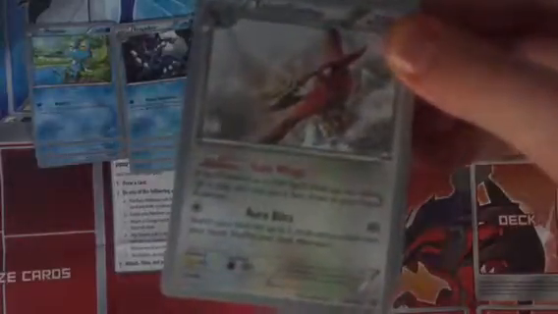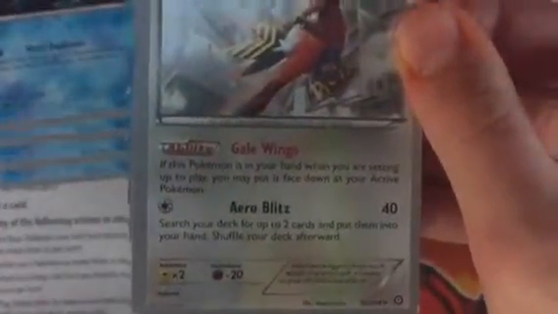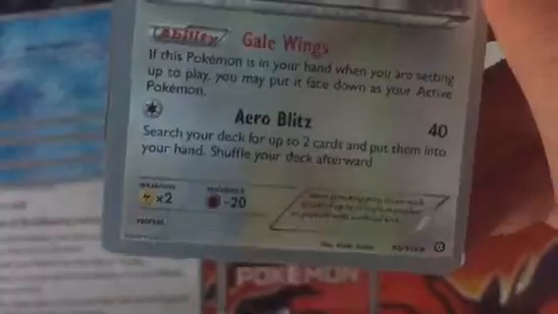The last Pokemon is Talonflame. No Fletchlings, no Fletchinders, just Talonflame because of Gale Wings. Okay, focus! I'm on my glass table and it's kind of dirty. Alright, now focus. Why is it not focusing? Here, I'm just going to zoom in. Okay. Gale Wings: if this Pokemon is in your hand when you are setting up to play, you may put it face down as your Active Pokemon. So that's pretty good. And its attack is really good. Search your deck for up to 2 cards and put them into your hand. Shuffle your deck afterwards. And that's 40, so that's not bad.